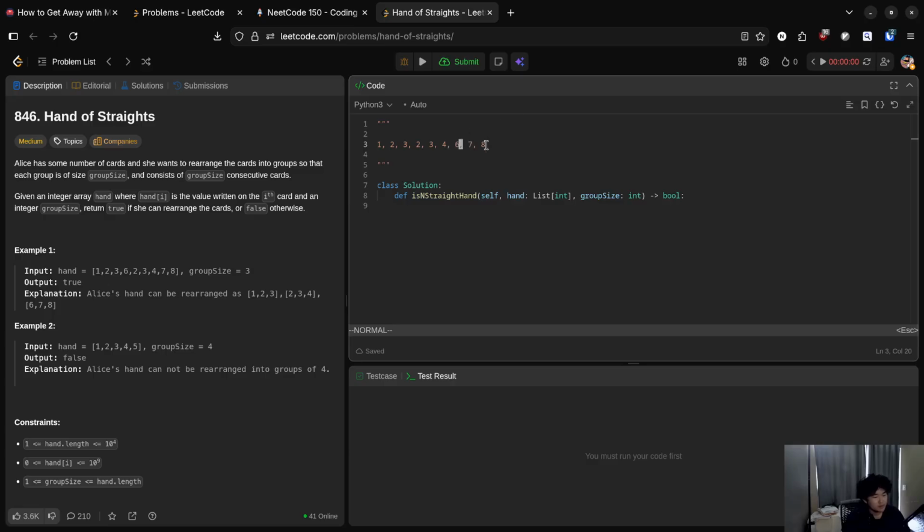Matter of fact, because it was sorted, we actually found the group.